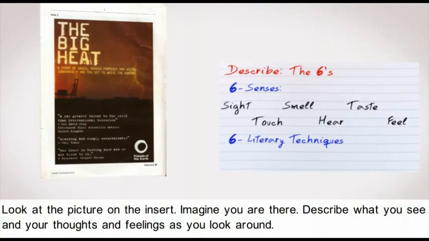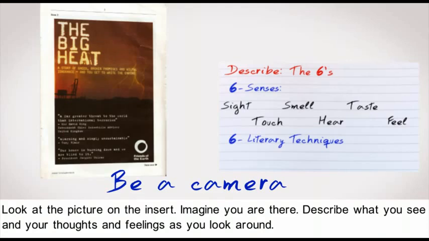Look at the photograph on the insert, imagine you are there, describe what you see and what your thoughts and feelings are as you look around. Now the key thing is to be a camera. You are not a scriptwriter, you are not a director. You literally record what's happening in that scene. Whatever you're asked for, don't try and make a story. That is not the purpose of this piece of writing. You are being asked first and foremost to show that you can describe something in detail.